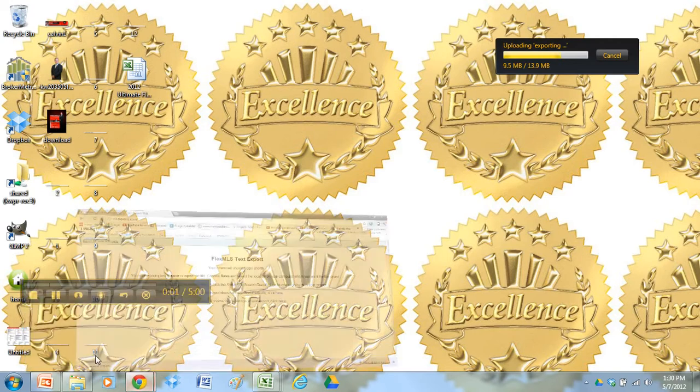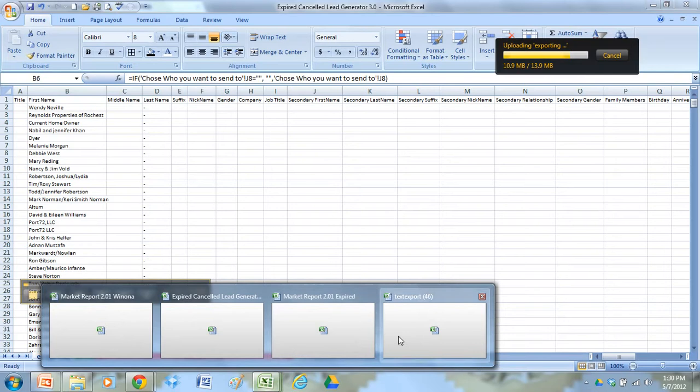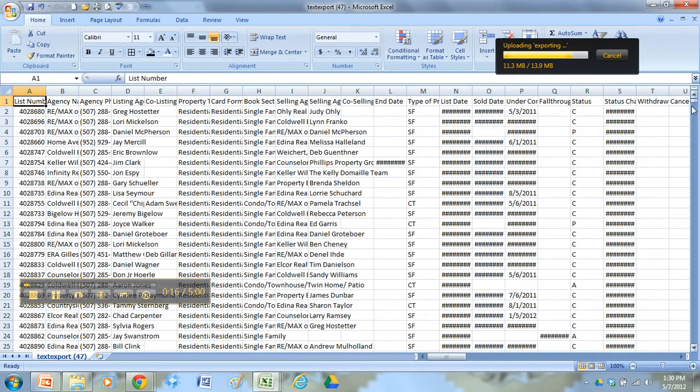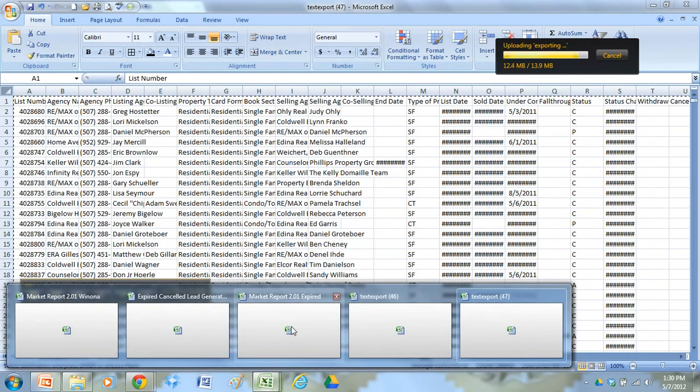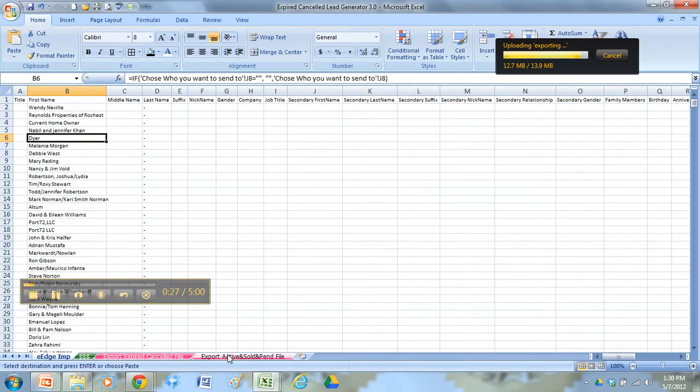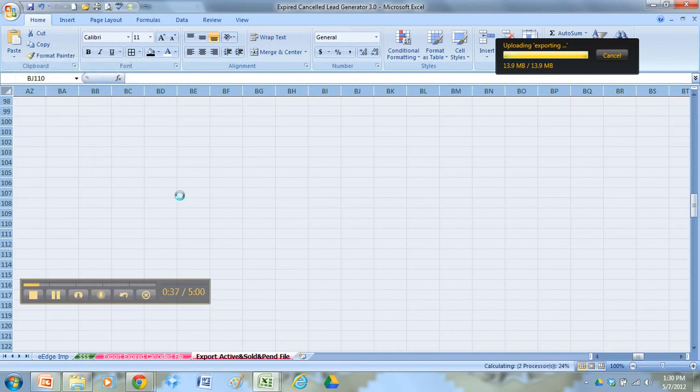Okay, so we had run and got that other file of all the actives, the solds, and the pendings, just in case some of those listings had been relisted under other MLS numbers. So now I take that file, which is right here, large file, because there's over 2,200. So I right-click, say copy, and it's crucial that you do it that way. Follow exactly what I'm doing here. If you change it, you may throw some data off. Just right-click on there, and then paste. And we had 480, I believe, that we're going to import prior to us scrubbing. So right now you can see it's chugging along and scrubbing all those listings.